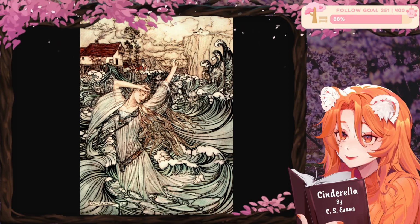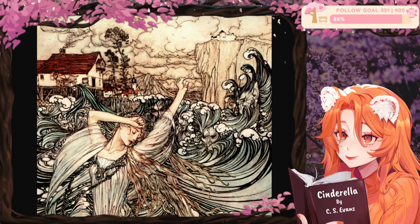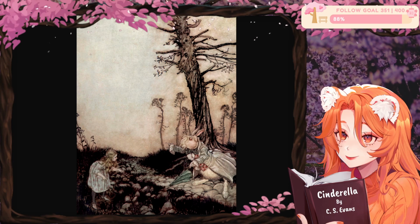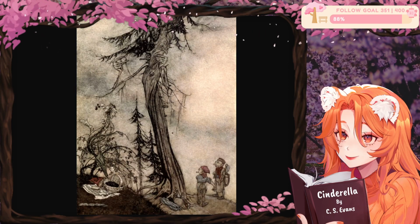So, in his stories, he has very unmistakable trees. His trees are one of his trademarks. Whenever you find artwork that is Arthur Rackham, his trees are all very unique. You can see this tree right here, which I'm not sure if that's a cypress or what kind of tree it is, but that tall, meandering tree with a big blossom on the top is very, very Arthur Rackham. Here's another one, Alice in Wonderland, when she's talking to the rabbit. You have this very cut back tree, poor thing, and then these very detailed flowering stems in the background. He just has this very whimsical style to every type of tree that he drew.